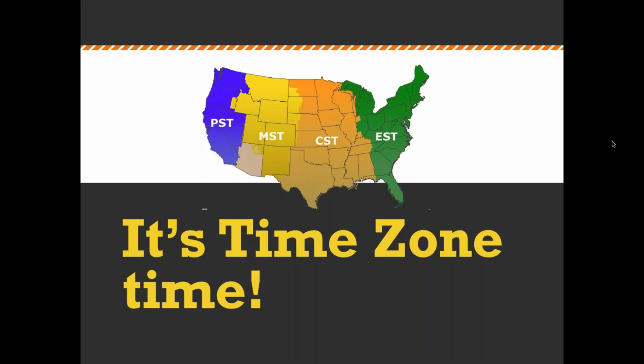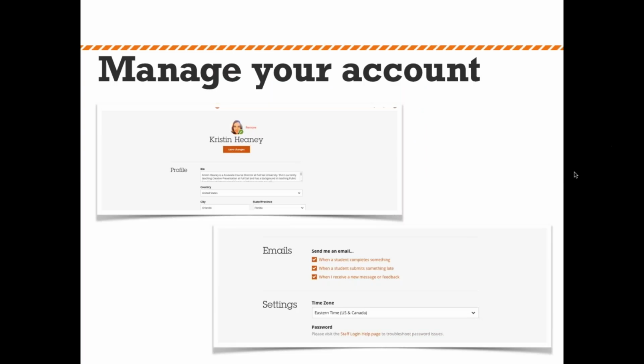So everything that we do here at Full Sail is based on Eastern time zones, or Central Florida time. So what does that mean? Everything is normally due at 11:59 p.m. Eastern Standard Time, all right? So if you are in California in Pacific time, you're 3 hours behind us. That does not mean that you have an extra 3 hours to complete the assignment. So you have to go back in to the previous screen and make sure you are setting your time zones to let FSO adjust for that difference there. So you're not missing any of the due dates, all right? So make sure that you always keep in mind that everything is due at Eastern Standard Time.